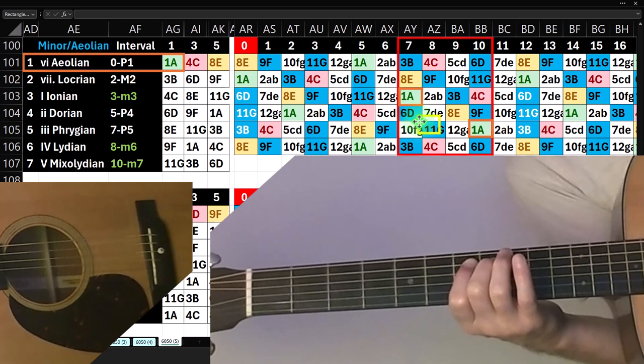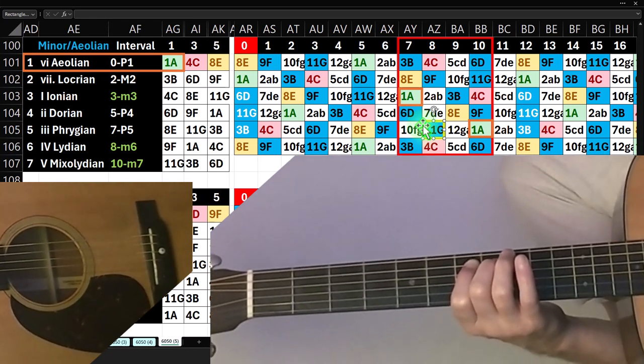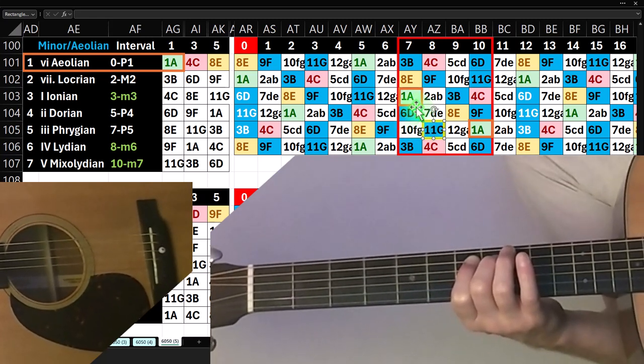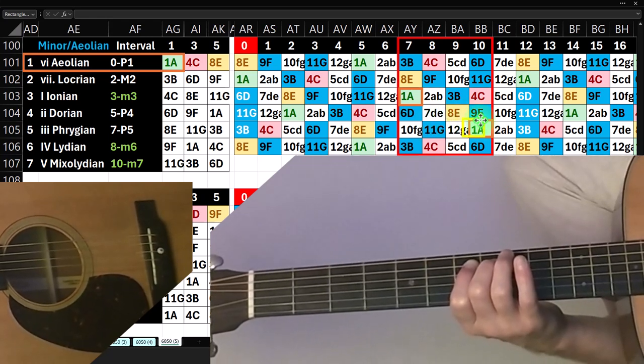And then it also hangs out with the Mixolydian, which is a major mode, but it has that flat seven, which is something it has in common with the minor modes. So that's why it hangs out with the minors. All right, that's the story.